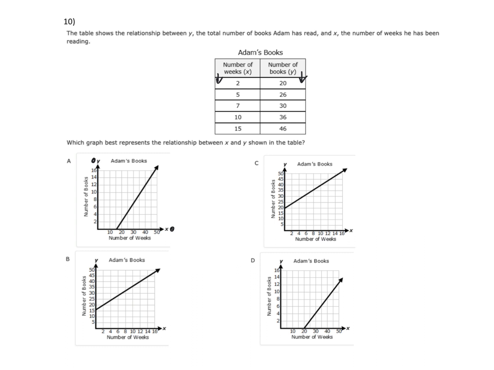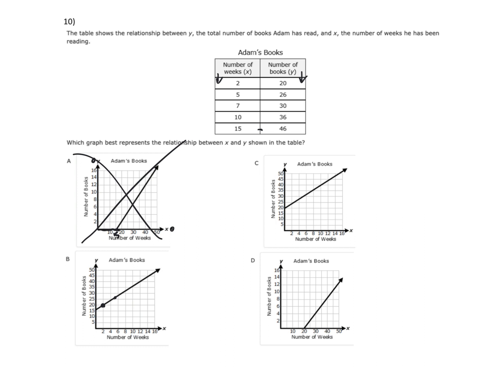So the first one says 220. So we need to go to the graph and see if we can find a 220 on the graph. So on A, it says at right here would be 15 weeks, would be 0 books. Well, here we see 15 is 46 books, so A would be wrong. Going to B, at 2 weeks, it's 20. At 5 weeks, which is in between 4 and 6, would be 26, so it's right above, which seems reasonable.